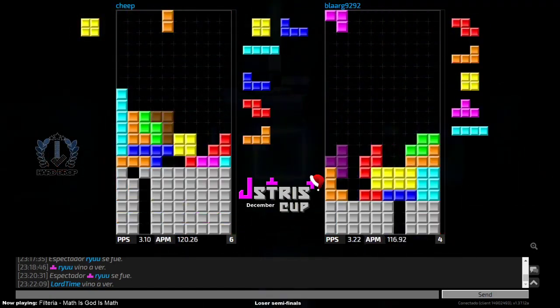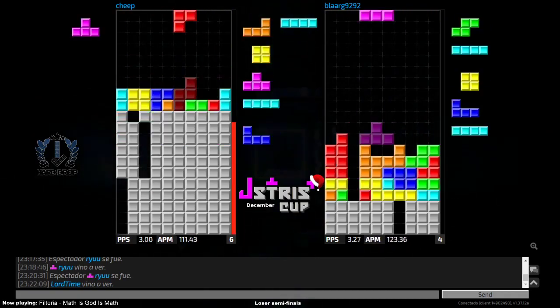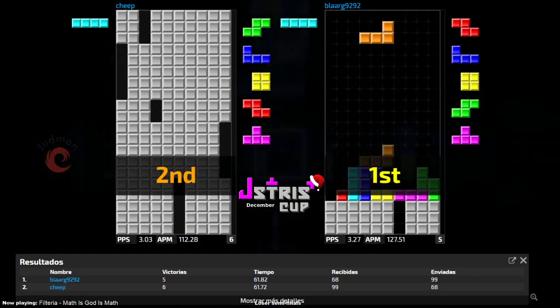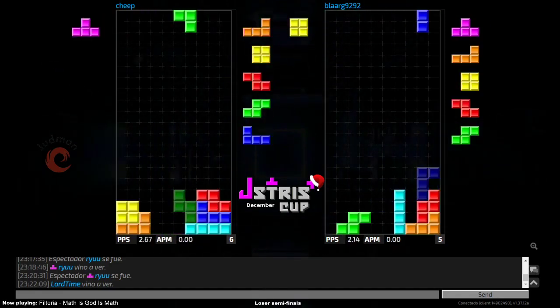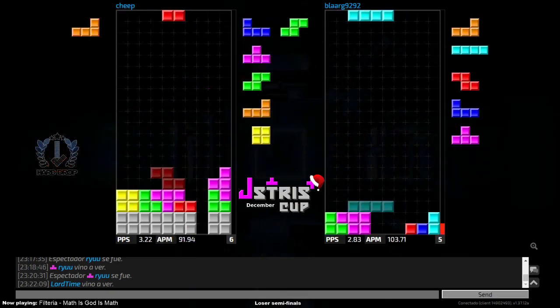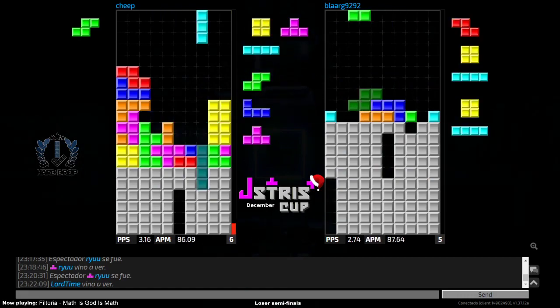Nice little S piece there for the T-spin double. And here we go, Blaarg might be getting into a rhythm of T-spins, and yes, he does, taking the round 5-6. That was really well played from Blaarg. Might see... oh wow, nice PC there from Blaarg. Maybe tried to go for another one there, but it just didn't have the right pieces.